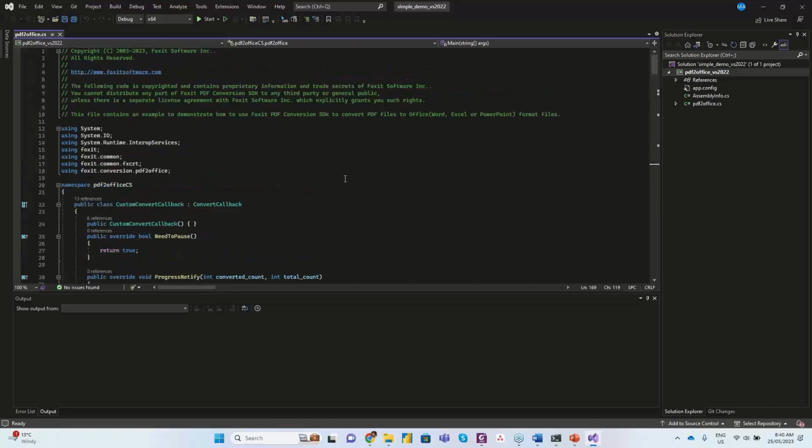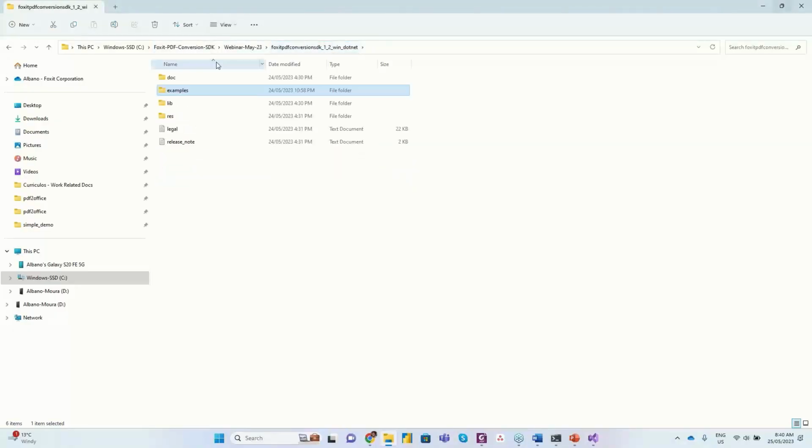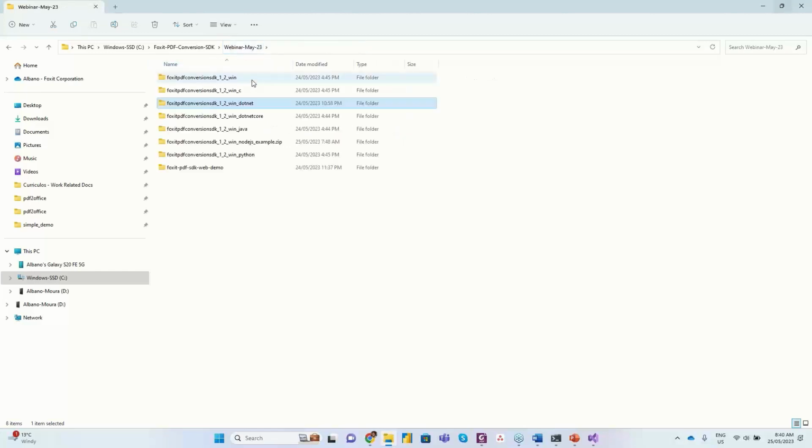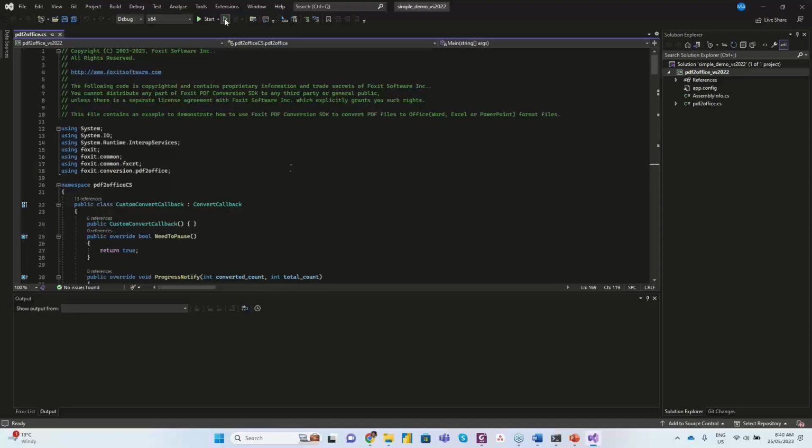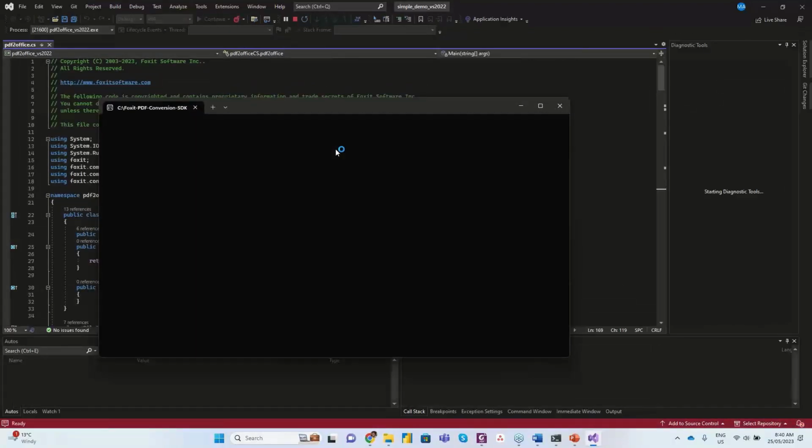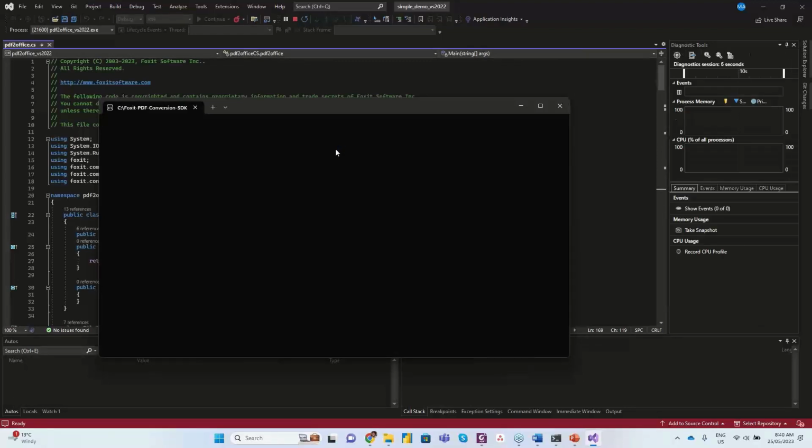Same kind of flow. Let's just run this, make sure that everything is working in the command line application, and check the results. Like I said, I've already built all of these so that we don't have to go through any issues. But again, pretty simple to build and to run. You just have to have your license key, and the package should be easy to use all at once.